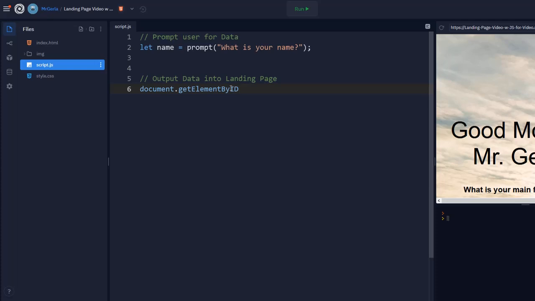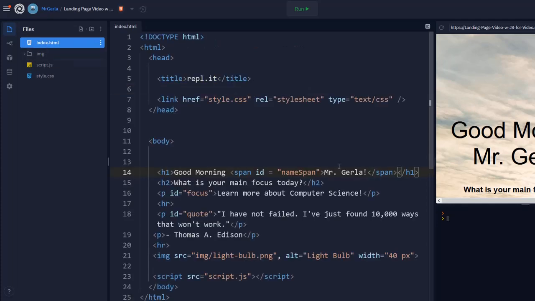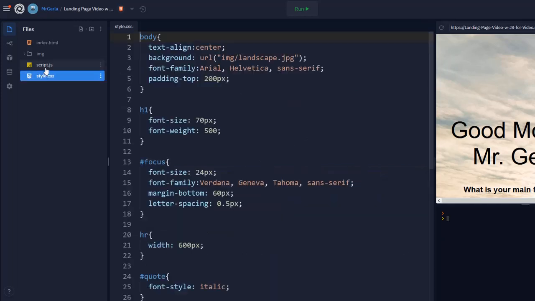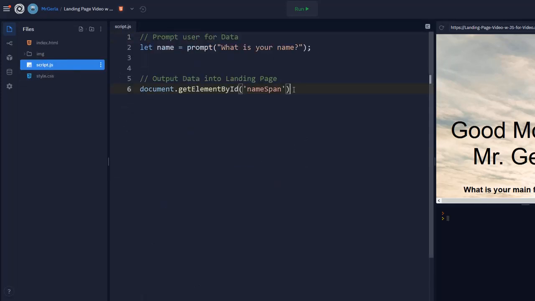Now, we gave it an ID here. We called it nameSpan. Now, what do we want to change about this? You can change different properties, like the font color, font size, any property that you might have in there. This is HTML, so to get the HTML, it is .innerHTML. And I want that to be equal to whatever my variable name is.